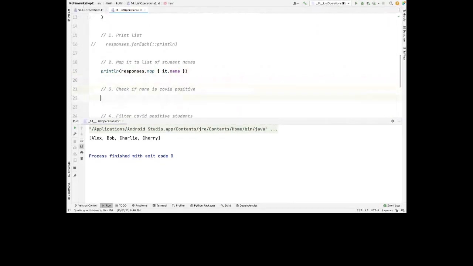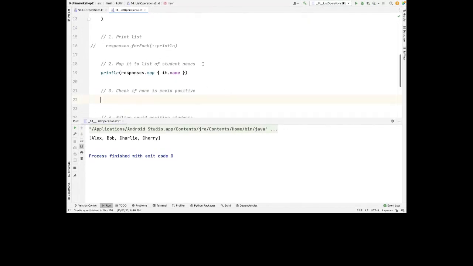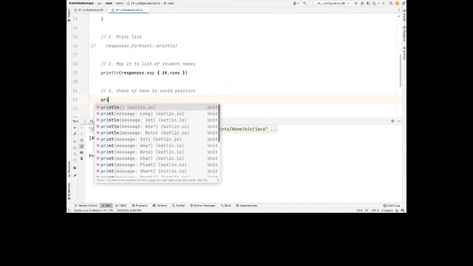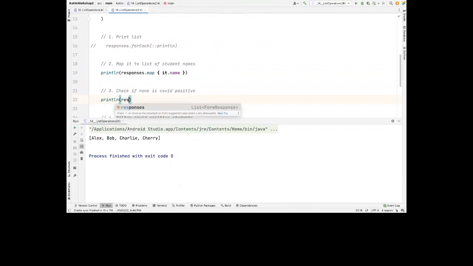Another use case, check if none is COVID positive. So we have been given a list of responses and the administration wants to check if any of the students is COVID positive or not. And if any one of them is positive, they will not call us back. Weird condition, right? So we have these responses and we want to check if none of them satisfy the condition of being COVID positive.